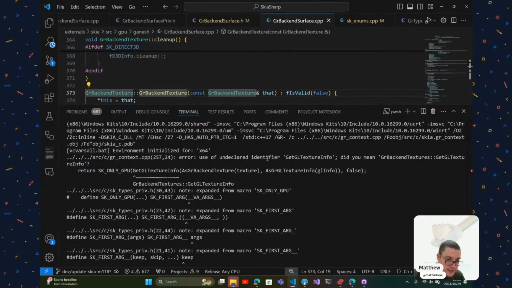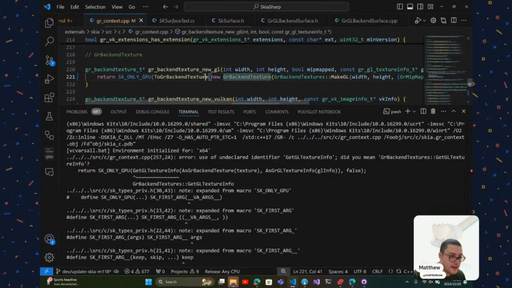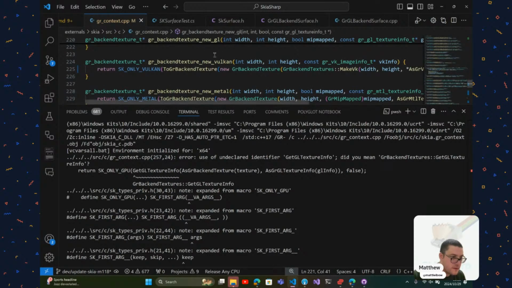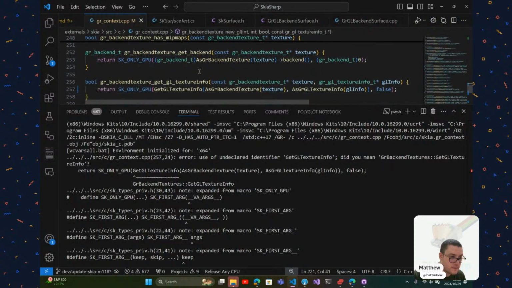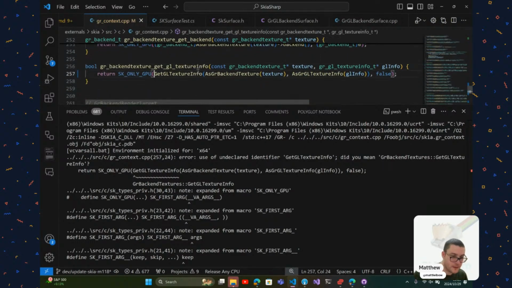GR backend textures. Yes, that's right, I did mean that. Oh, it's not even AI, it's just intelligent compilers. So it's line 257. I think we fixed it.